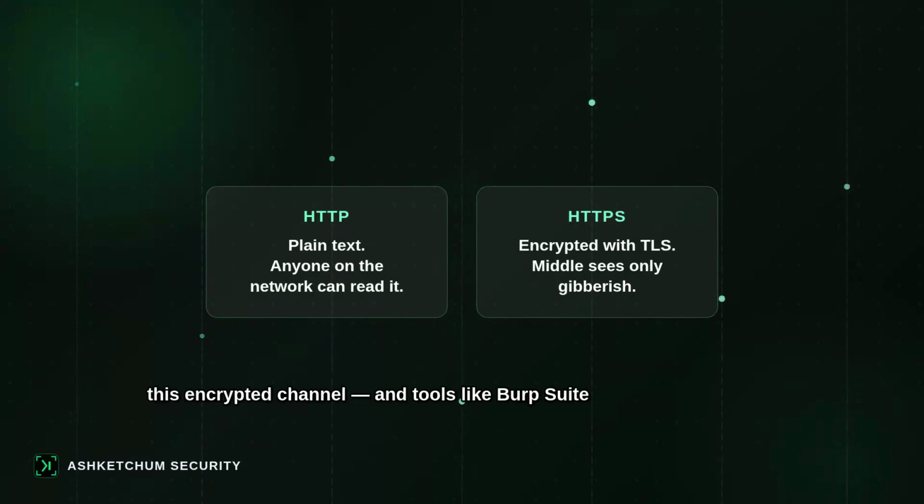As a tester, you live inside this encrypted channel, and tools like Burp Suite work by sitting in the middle on purpose, decrypting the traffic so you can read and modify it. But that's only possible because you control your own machine. Man in the middle with permission versus without, that's the whole difference between security testing and a crime.